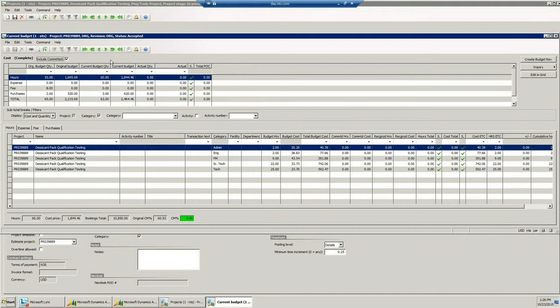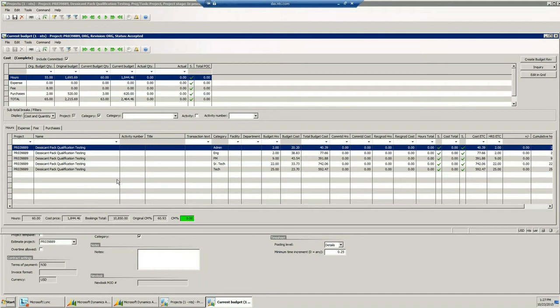As the project begins to work, you'll start to see actual dollars hitting the job. So this is actual hours and actual dollars associated with those hours. And same with purchases. You'll see actual purchases begin to hit the job. Using all of those tools that I just mentioned, I'm reviewing the current budget and where I actually am to see if I'm on track. Is the remainder of the budget enough to complete the project? If no, then I need to adjust the budget.